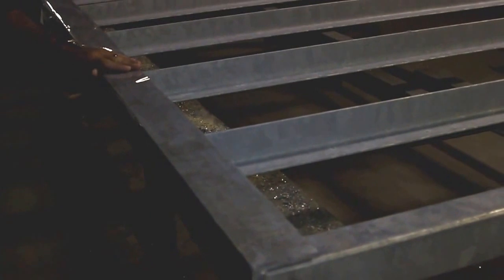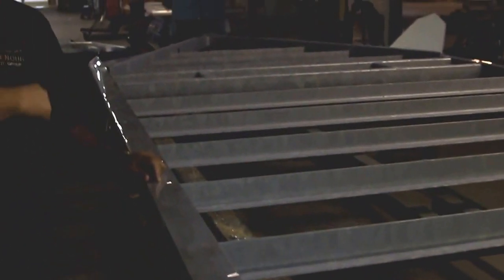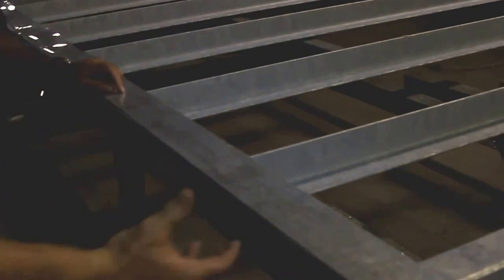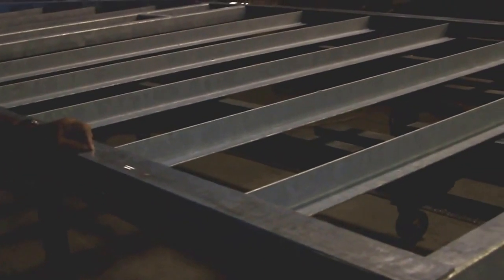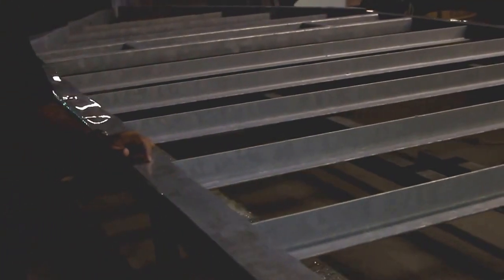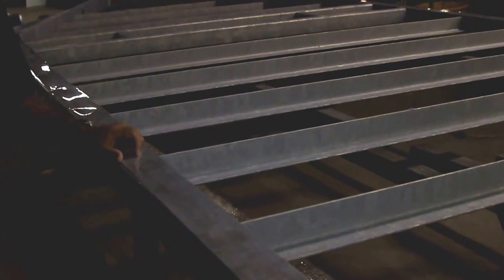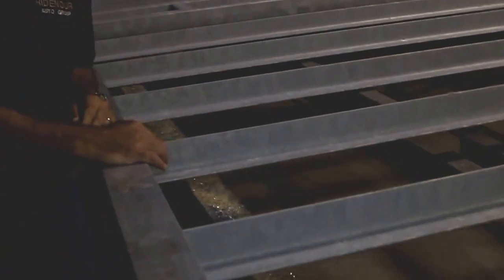At this point, we put the axles on. We got different jigs made so that we know exactly where the holes go for the axle placement. We have pre-punched holes in the frame for our huck bolts when we start to attach. We have pre-punched holes for our wiring, for our brakes. The wiring is totally enclosed in the frame, no loose wiring hanging below. Huge benefit there. Steve, I noticed the welds are galvanized on this frame.